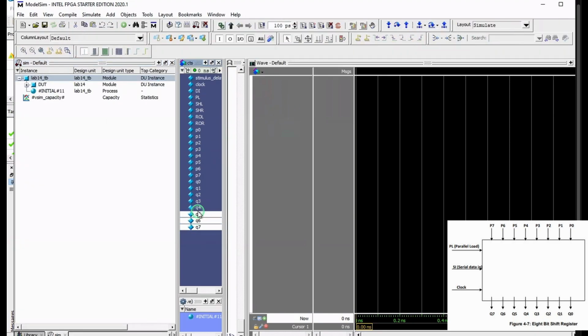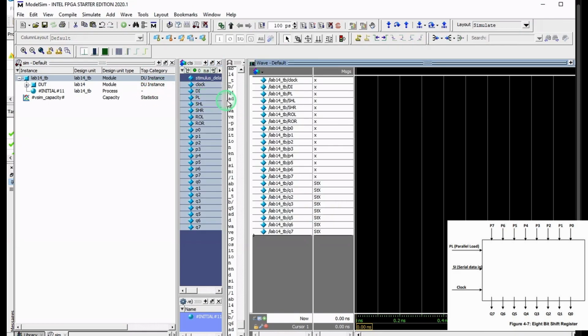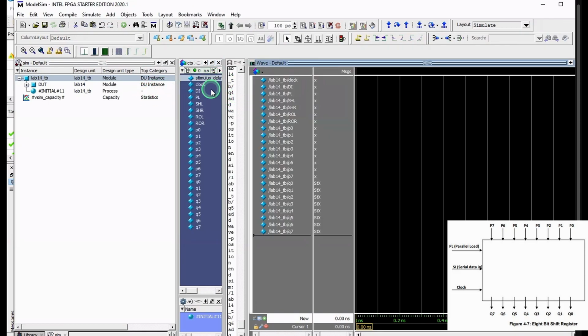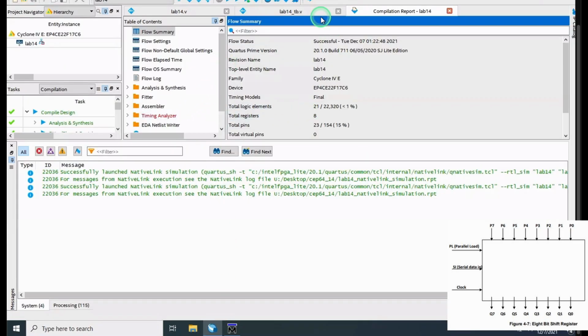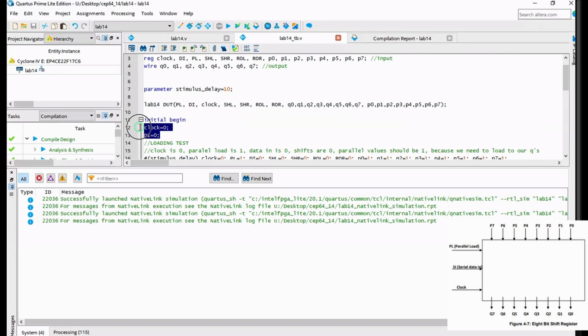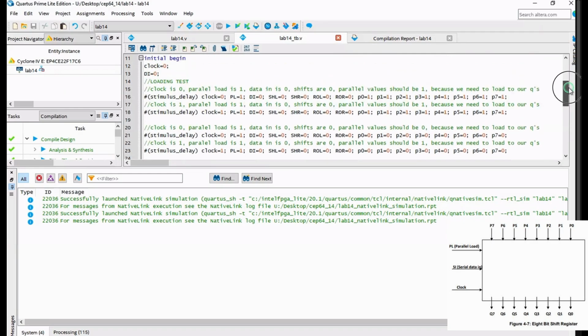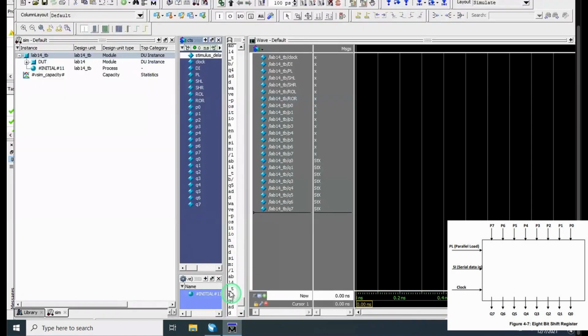And then we are going to click in all of these values. Also, I'm not 100% sure if changing where we assigned the clock matters, and we also don't need to click our parameter. We can see up top I have the stimulus delay. That's the parameter. We don't exactly need that. But remember when I changed the values under initial begin, where I assigned them down here? I don't know if that's necessarily true anymore because we had other errors that we had to fix. We can come back and test that, but we might be able to just assign them up here.